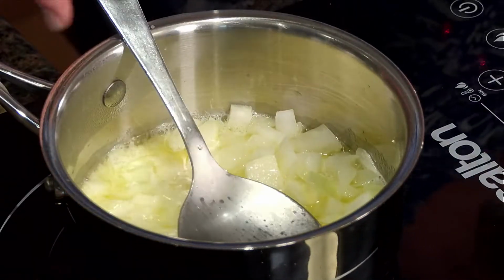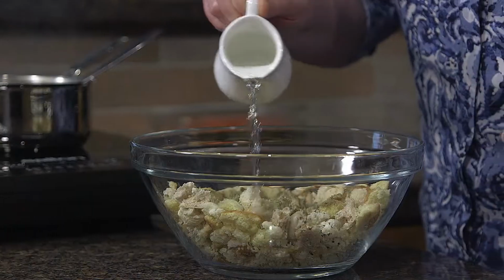Now, normally when you cook dressing or stuffing, it's inside the bird if it's a turkey, and that keeps it nice and moist. I often make extra and I'll cook it in a casserole dish or in an aluminum foil packet. So then I need to add a little bit of moisture so the breadcrumbs aren't too dry. You could add chicken or vegetable stock for this. In this case, I'm just going to start with a little bit of water.